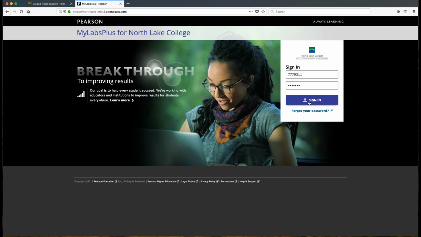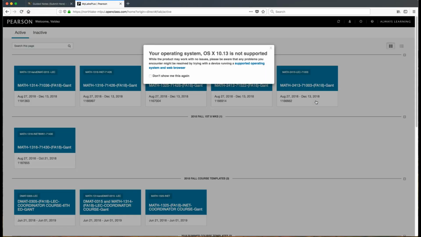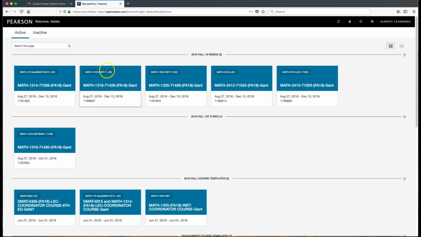Now, my login is different, so I'm going to go ahead and switch and put mine in. And then after that, we'll be logged in. So once we're in, if you don't get to this point and you get some kind of screen that says error or something like that, just know that the reason for that is that you probably do not have your cookie set up right, or you need to clear your cache.